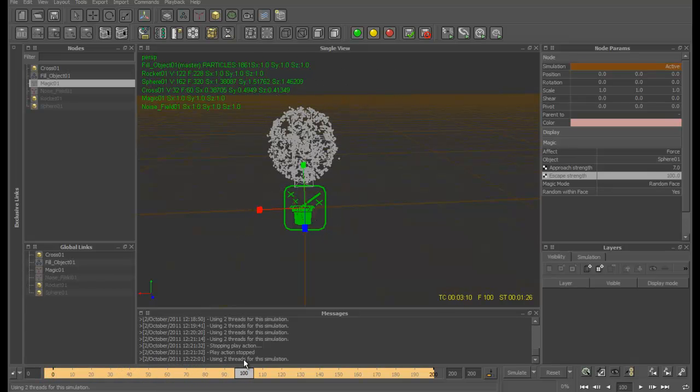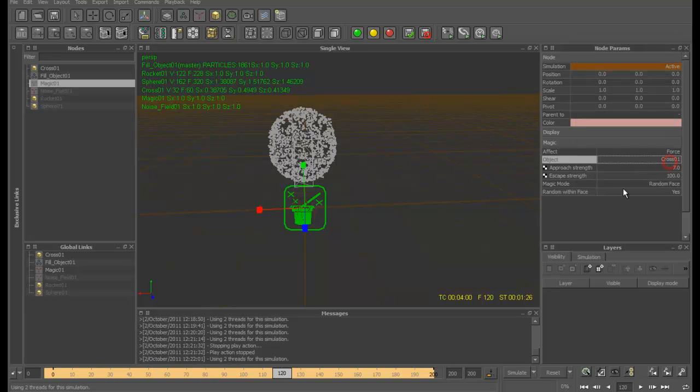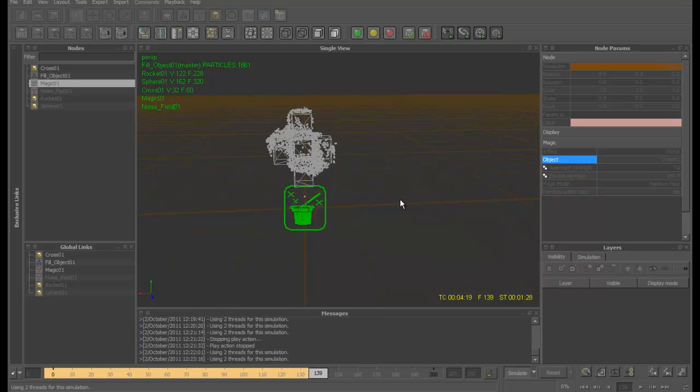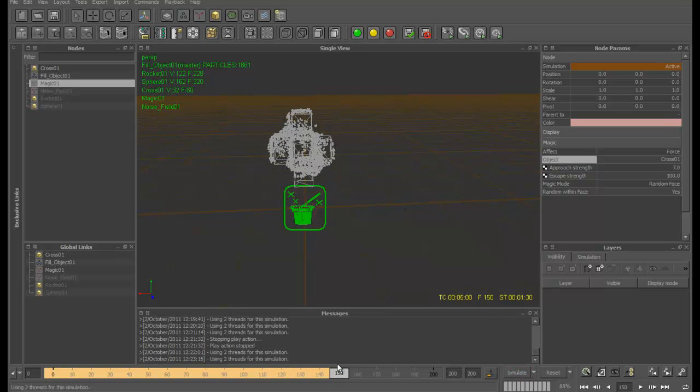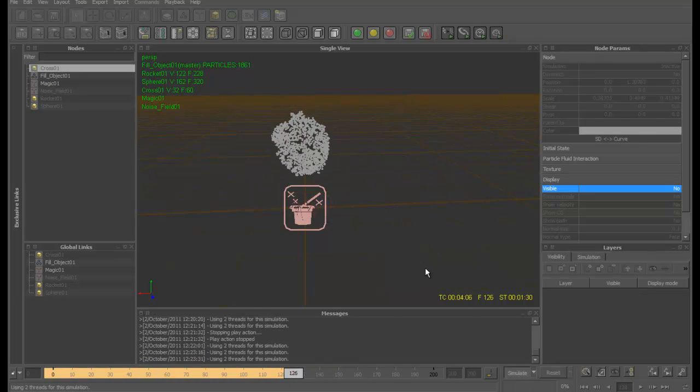So what I actually do is, I wanted to start morphing at frame 120. I change it from the sphere to the cross at 120, and then just simulate from 120 onwards. Oh, hold on, sorry, go back to frame 120. We did something I said we must always remember to do: make sure it's inactive, and make sure you can't see it. Okay, so simulate from frame 120, and you'll see it will then form into a cross type thing.